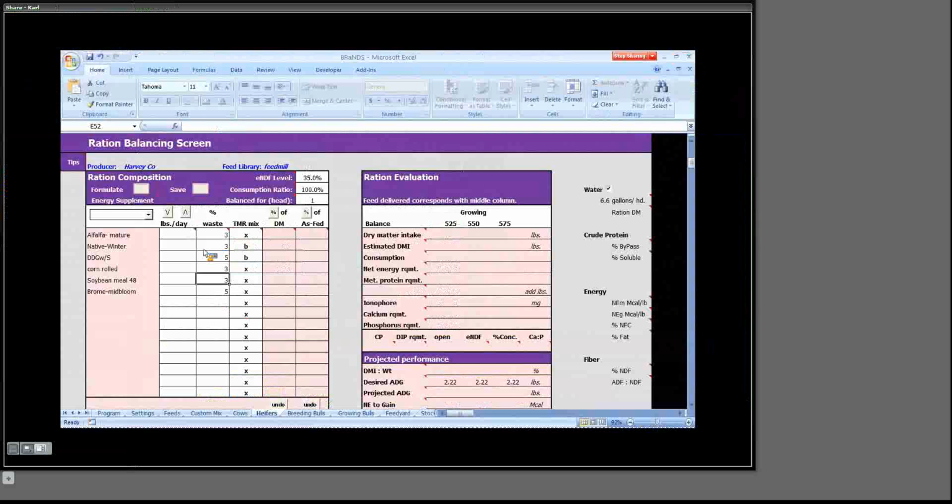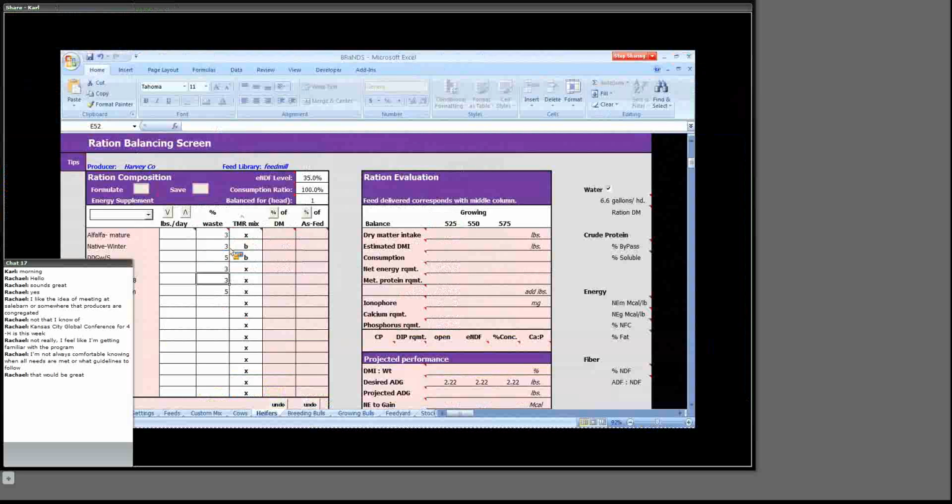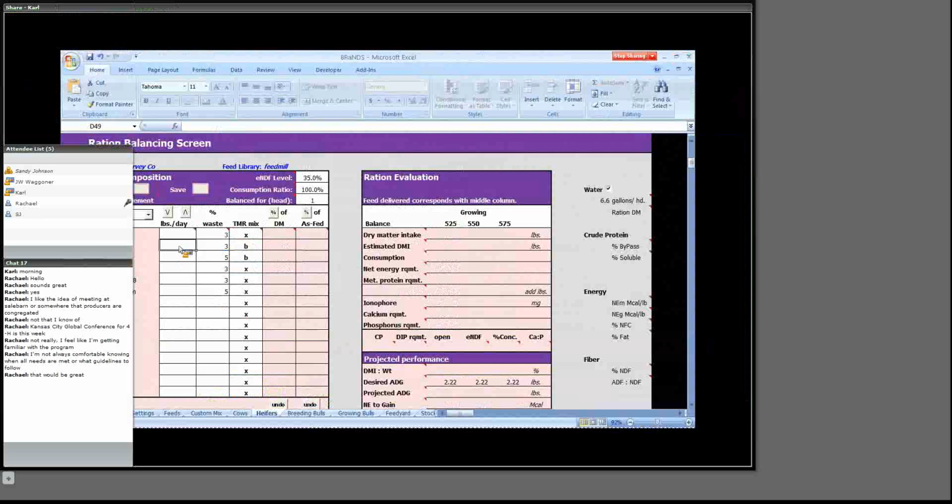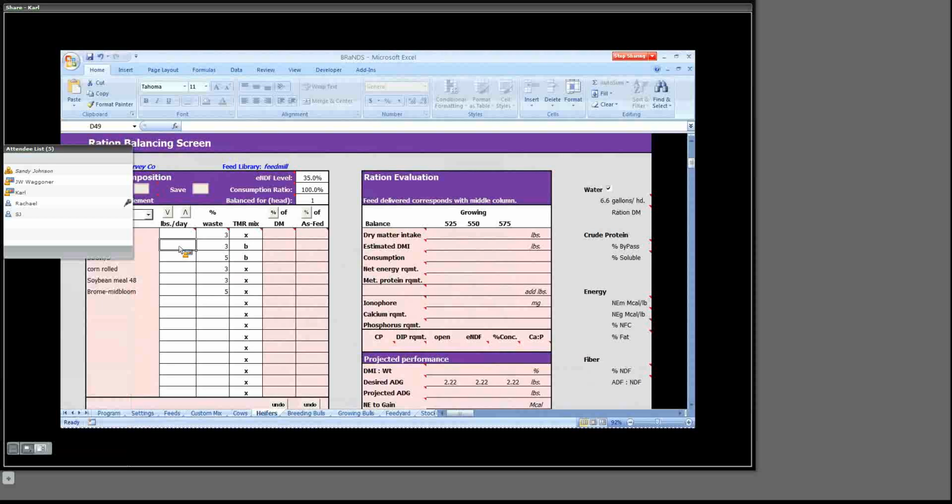The base diet in this scenario is going to be native winter range. So we have a 550 pound animal, and we're going to start out trying to figure out what their dry matter intake is going to be. I'm going to guess it's probably going to be a little lower than 2% on this diet, but I'm going to go ahead and use 2% to start just to figure out where we're at. And so that's going to be 11 pounds thereabouts.